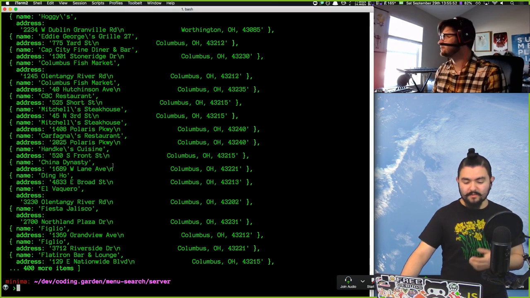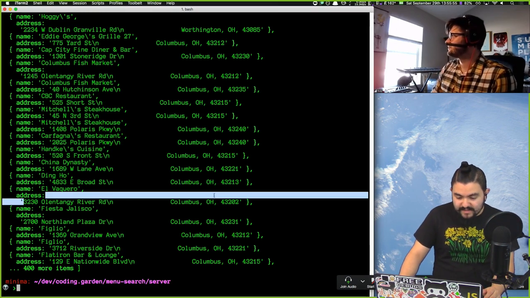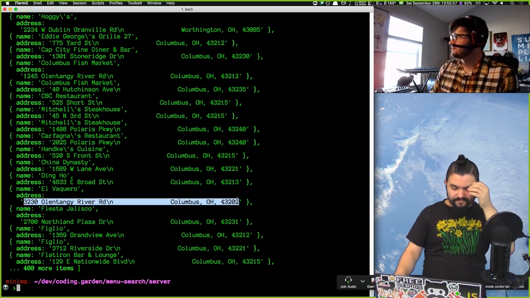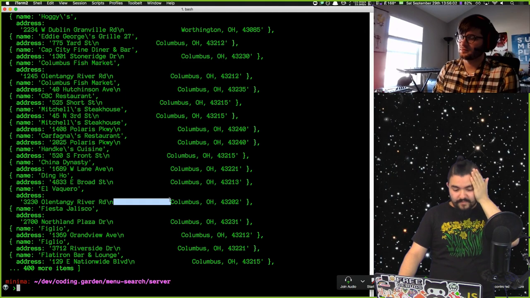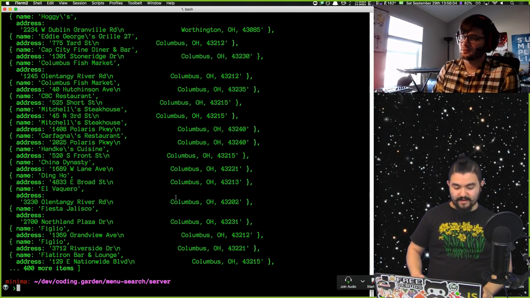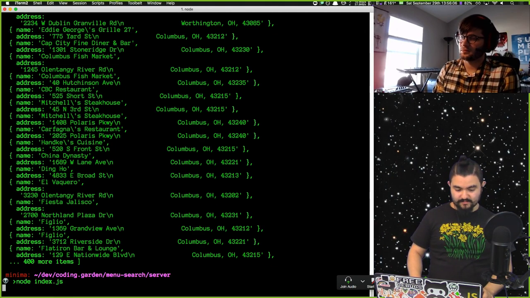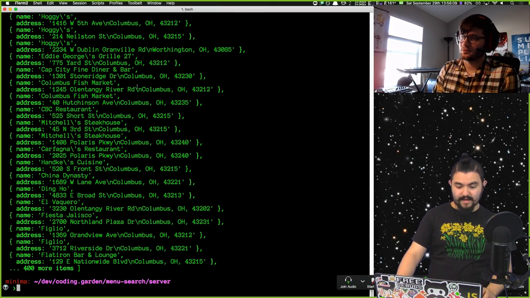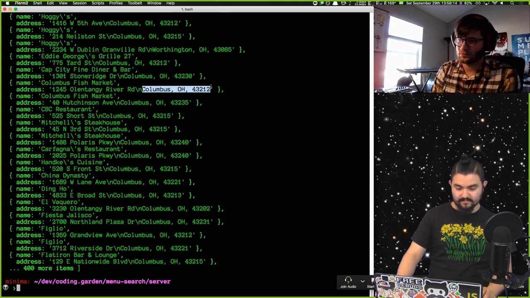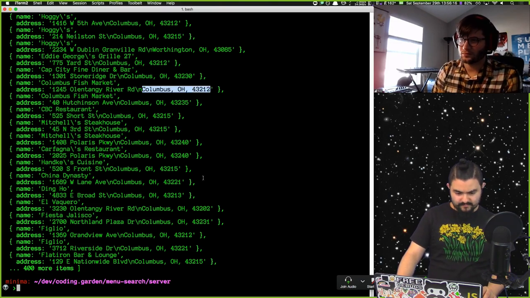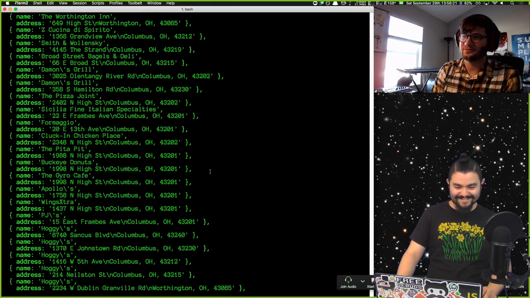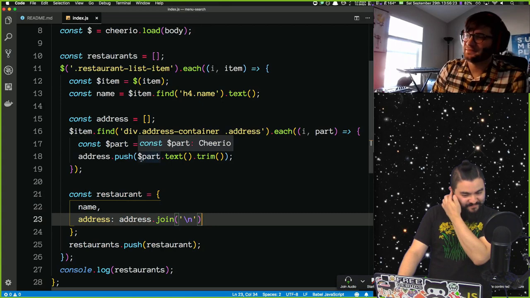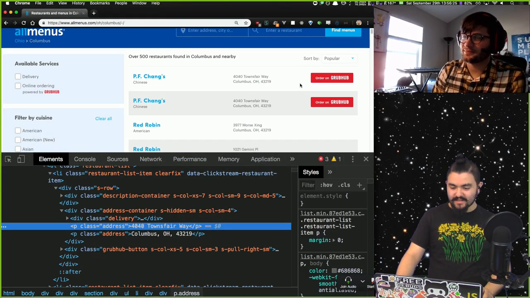And so for people that were wondering what we're doing, before, we did get rid of the white space on the edges, but because this was in two parts, there's a giant bit of white space here. So I want to remove that, and what we've done should do that. Yeah, look at that. So you have street, new line, city, or city state. Cool. Okay, so we have the address.